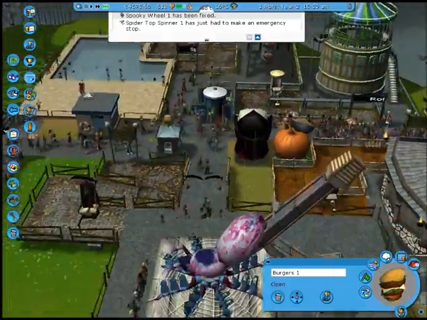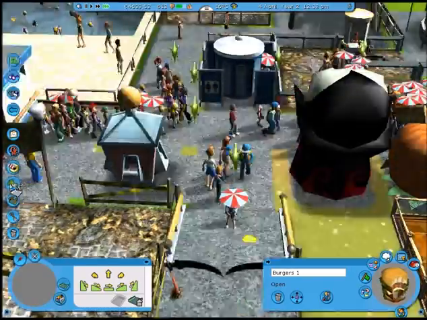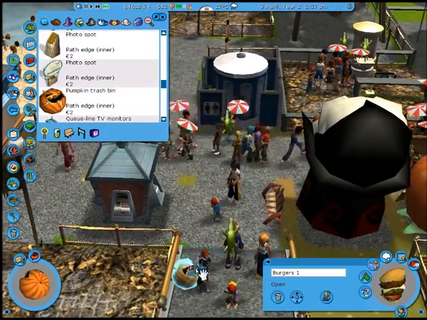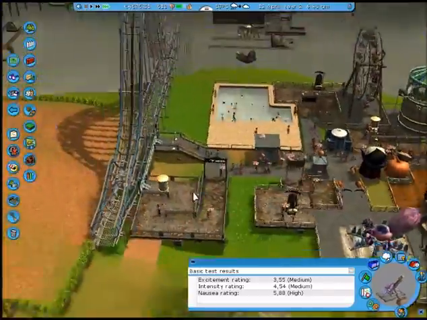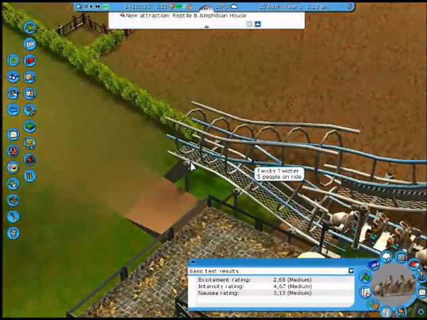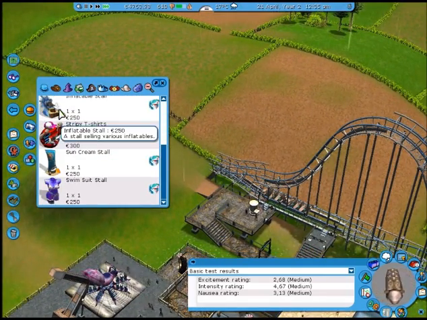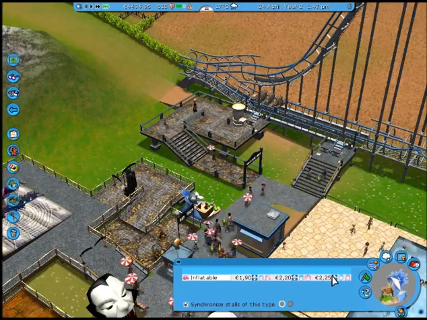It's a spooky wheel. Custom stall with built. I don't care unless it's a custom stall with rotating billboard. I want a rotating one that spins and dings and goes bazing.